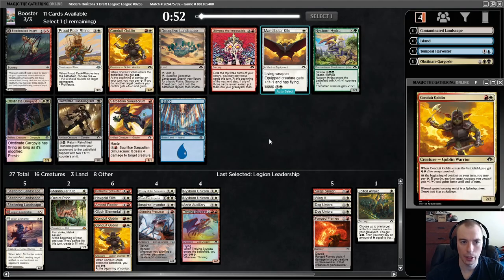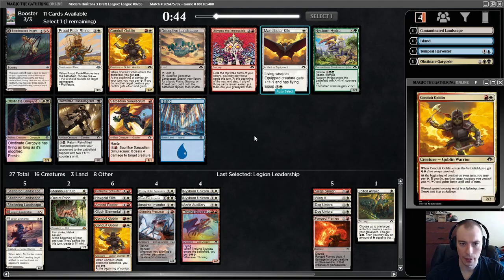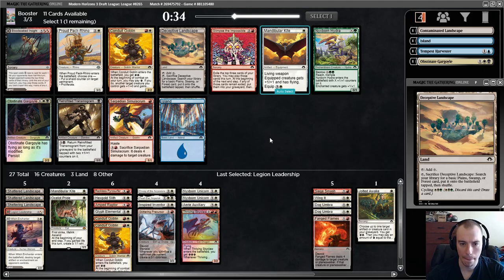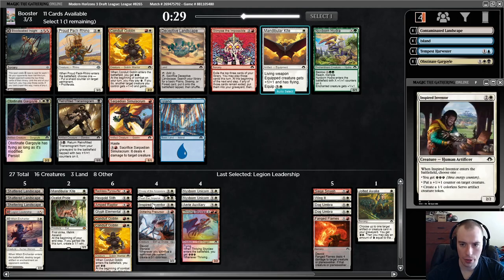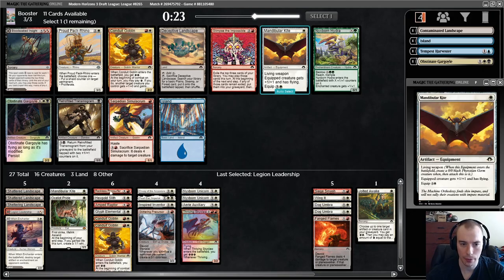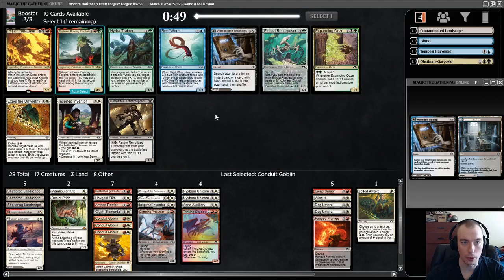Okay, a third Conduit Goblin? Yeah, I think so. Or is it time for the Rhino now? How many playables am I on? One, two. About on pace already. Yeah, I'm not sure. The Rhino is pretty decent. If you have any other things that put counters on, it becomes quite good. But yeah, I don't know. It's no such thing as too many 2-drops, right?